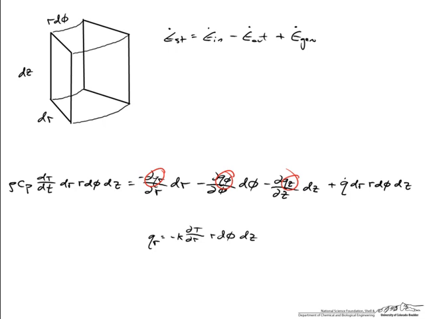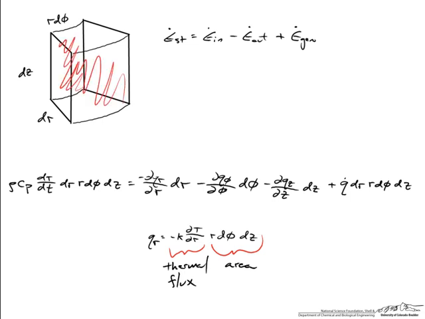Let's examine the flow of energy in the radial direction first. What I've written is Q_r equals negative k dT/dr times r d phi dz. And what I'm writing is simply the total flow of energy, or the net flow of energy in the r direction, is equal to the flux, which is negative k dT/dr, times this cross-sectional area, or the area of this face, which is r d phi - this length times dz or this height.